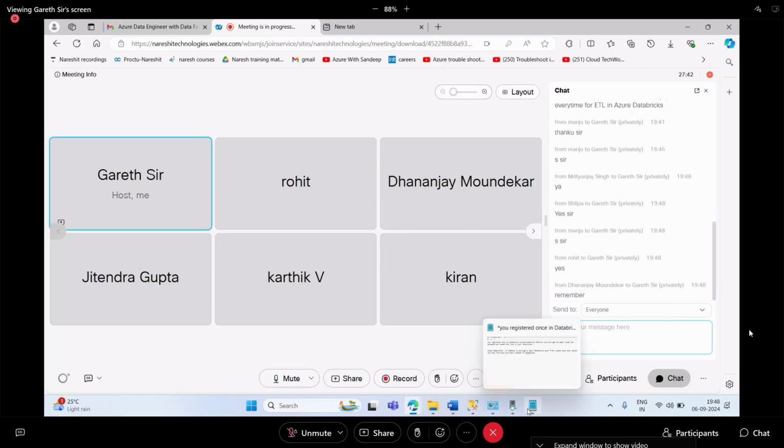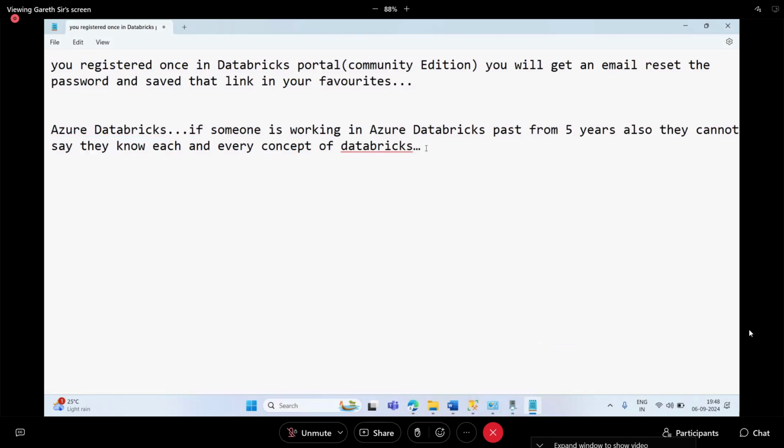See here, guys. One more thing that I would like to tell. Tomorrow we are not having class. Tomorrow we are having a holiday. Naresh IT has given a holiday tomorrow for Ganesh Chaturthi.